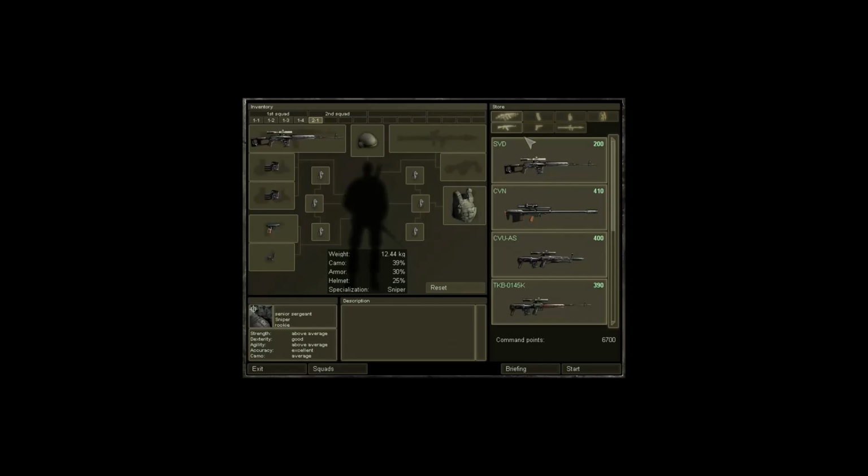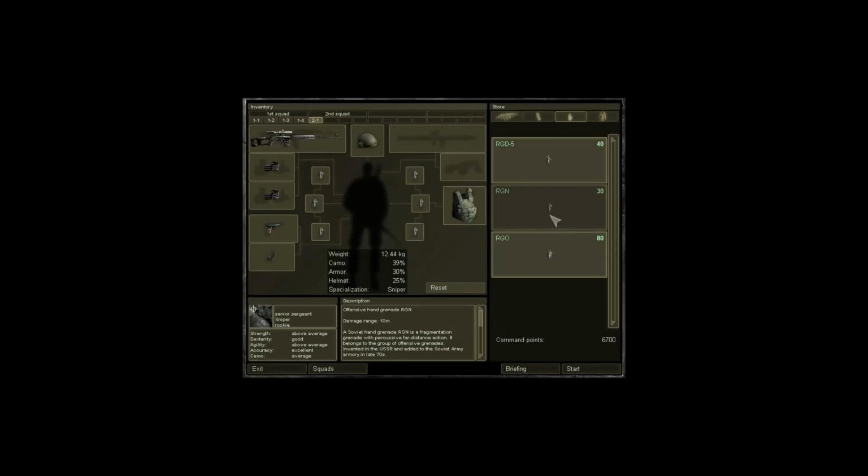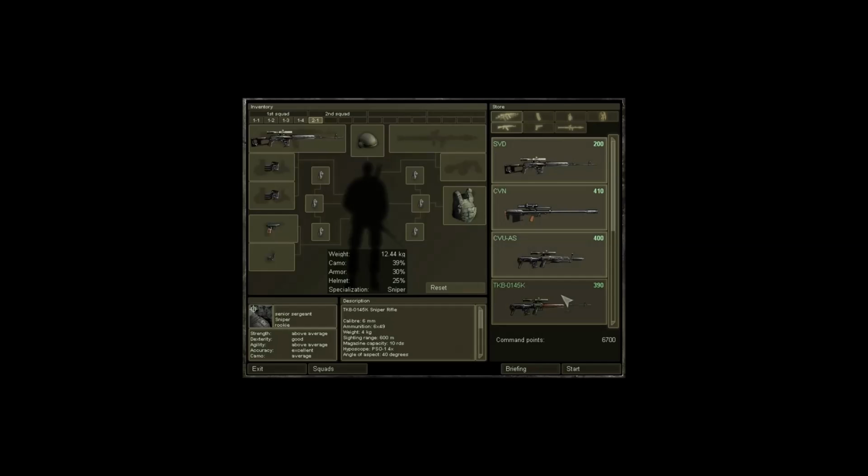And then his choice of rifle is going to be... Let's see... We'll just stick with the SVD. There's various grenades. Alright, we'll start the game. And hopefully this won't crash.